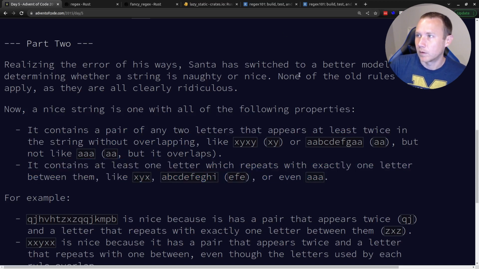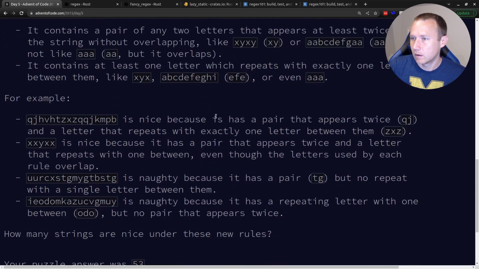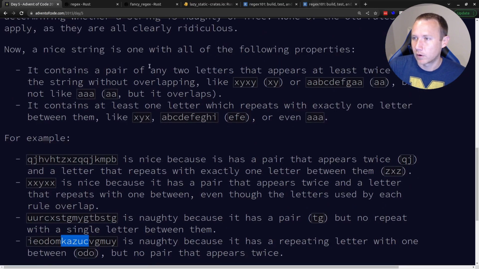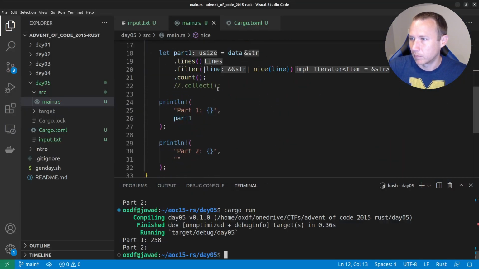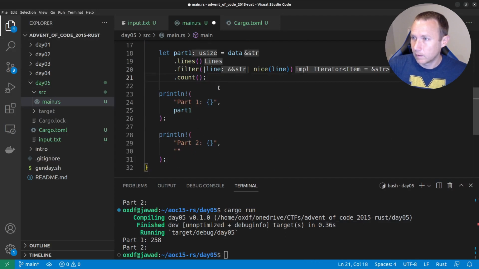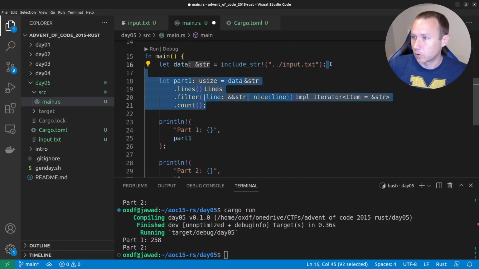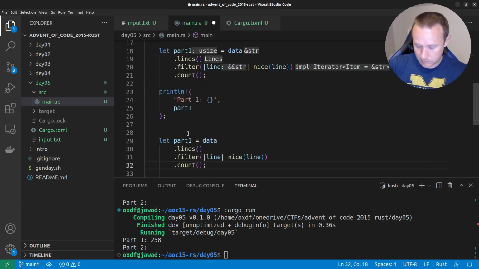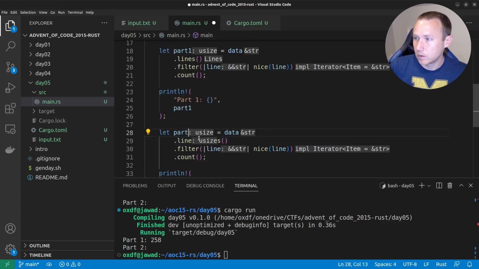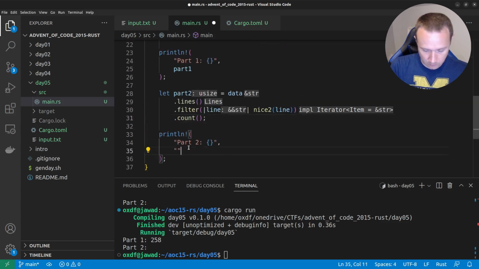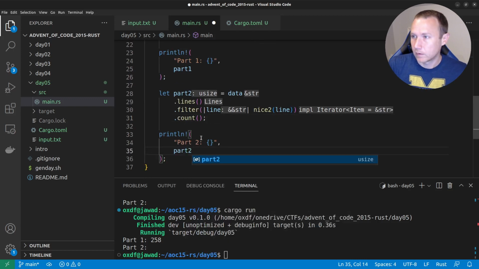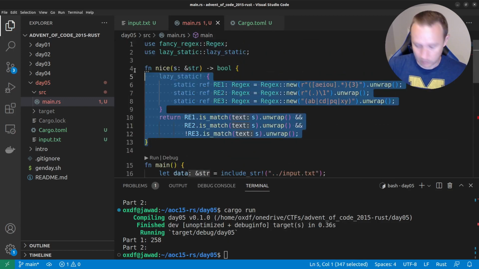Okay. So I've got these example strings again. The first 2 are nice, and the second 2 fail for each of the 2 reasons. So great. Let's go here real quick and create our framework for where part 2 is going to go. We'll call part 2 here equals this. We'll make a nice 2, and otherwise it's the same. Part 2 like that. That looks good. Now we just need to come up here and make a nice 2. Let's grab this.